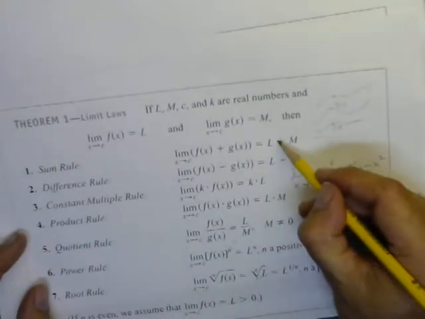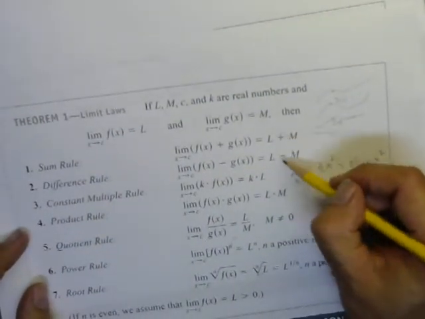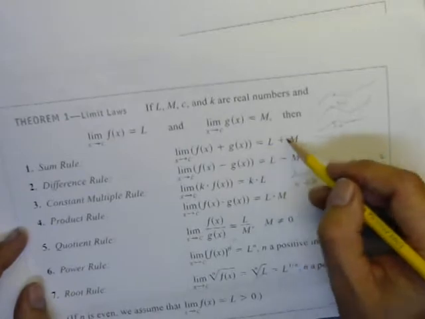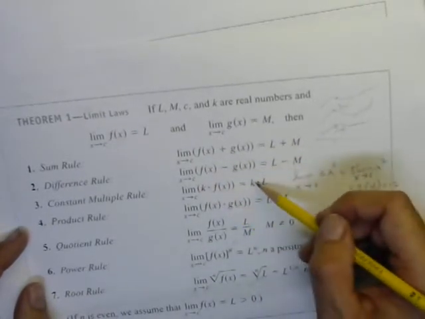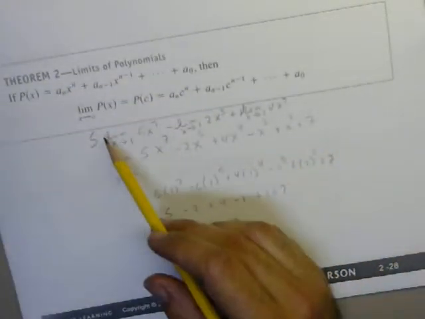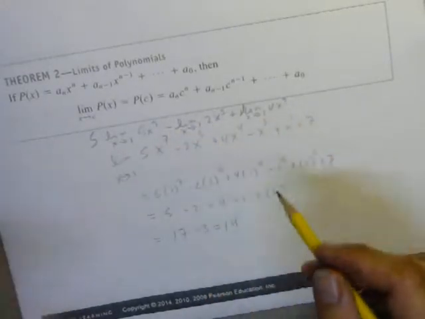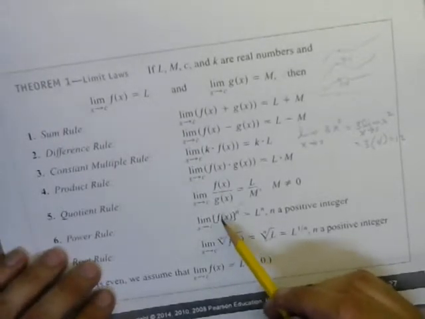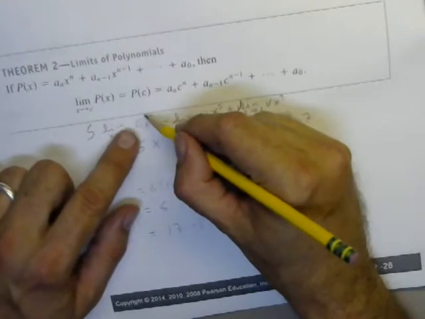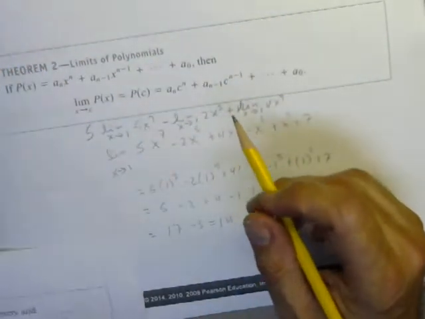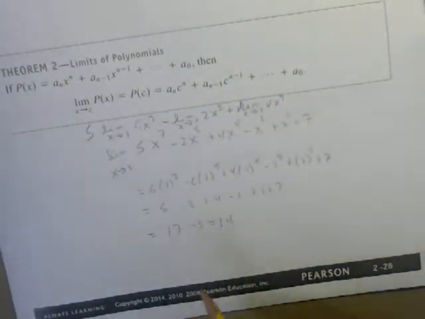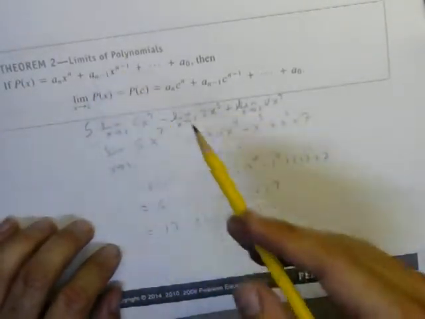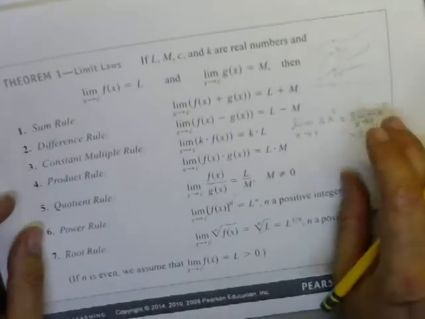So I'm basically using this rule: if you have a bunch of things added or subtracted together, you can just take the limit of each thing separately. And then I can pull the constants out front, like I can pull the 5 out front and the 2 out front. And then because these are x's raised to a power, if I have x to the 7th, I could write this as 5 times the limit of x to the 7th. But that's kind of tedious. So if it's a polynomial, this theorem basically just allows you to plug in here. But this theorem is basically a consequence of all these rules.